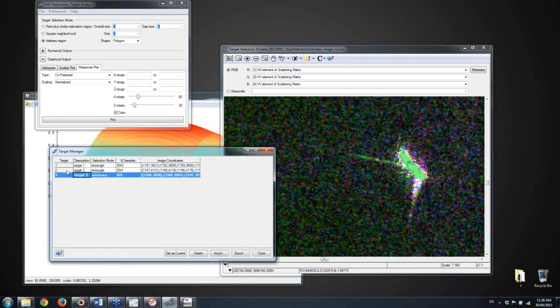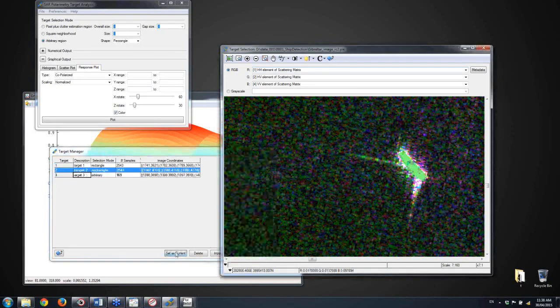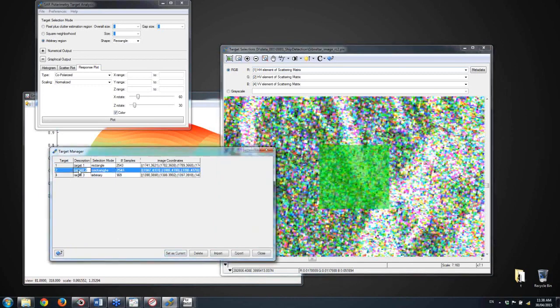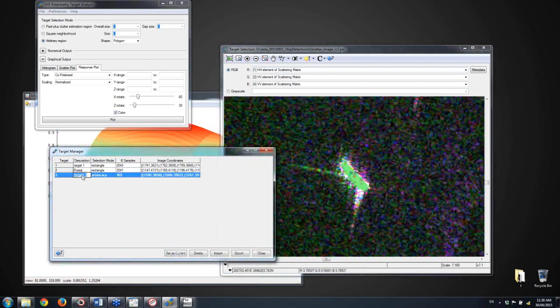So if I want to work on a particular target, I can go set to current. You can see it resets the view. I can label this one as forest, and then I can go to another target, label this one as a cargo ship, etc. So very easy to work with the software, very intuitive, and quite responsive.